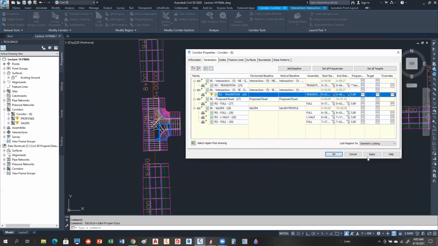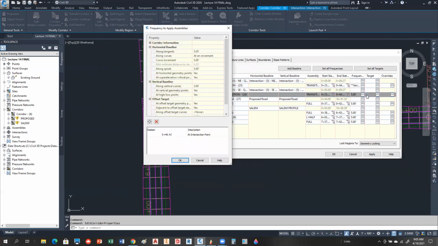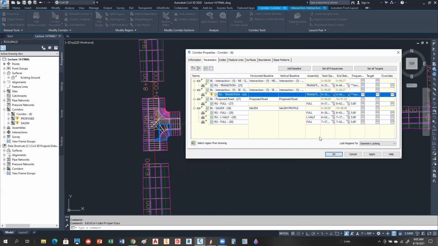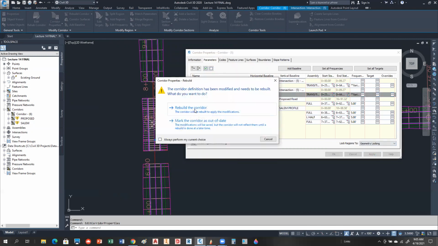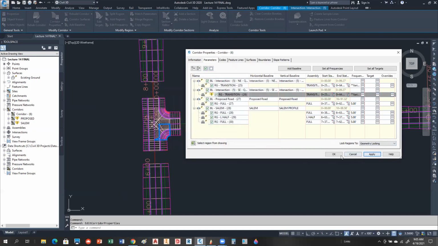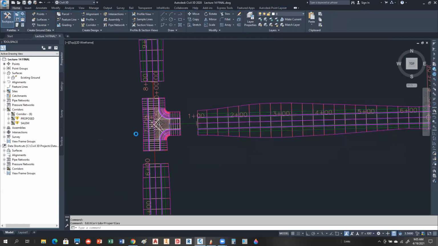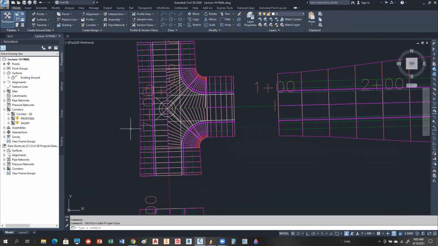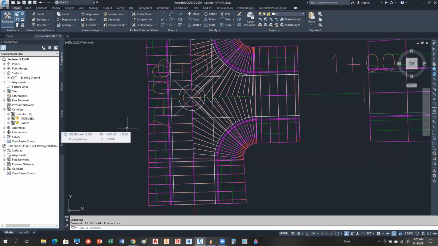We've got one more thing to set, the frequencies. We're going to beef those frequencies up to 2. When I say I'm beefing it up, I'm actually making more cuts, even though I'm going with a smaller number, so it's actually generating more. So we're going to go ahead and apply that, rebuild it. Looks like it fixed it just fine. And you have a wonderful intersection here now. Should have a really good intersection. How's that looking?